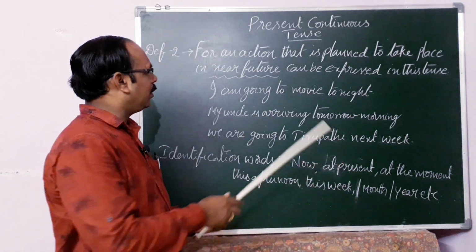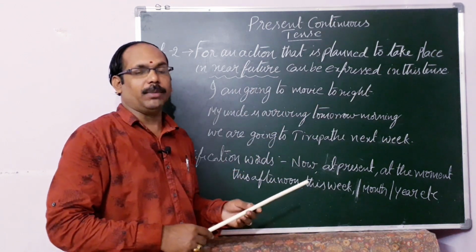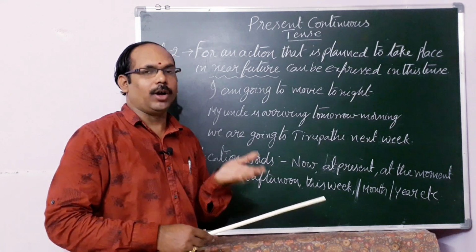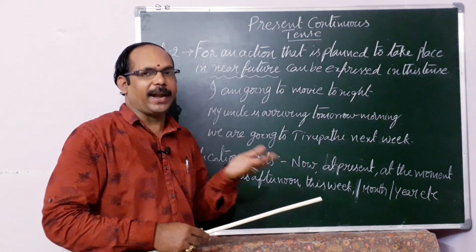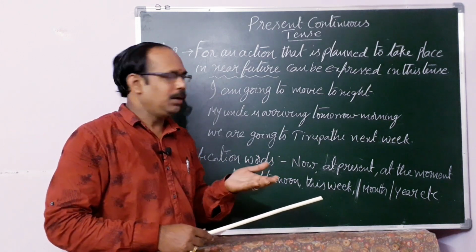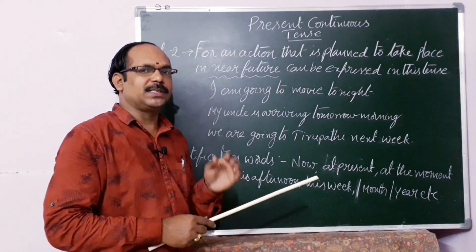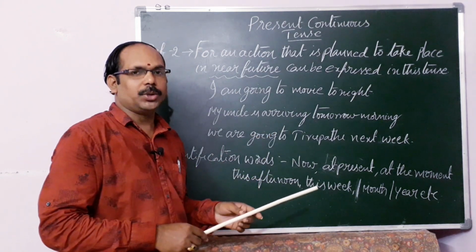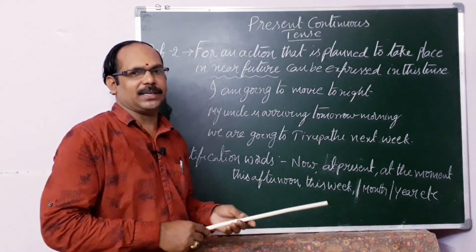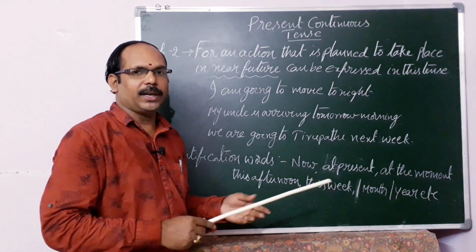Like that, for example, I am going to a movie tonight. I am going to a movie tonight because I have already booked tickets. So, definitely it is a planned action. Definitely we are going to the movie. If the same sentence is expressed in the simple future, I'll go to a movie tonight, that means it is indefinite. Now, "I am going to a movie" is definite. Both are correct.